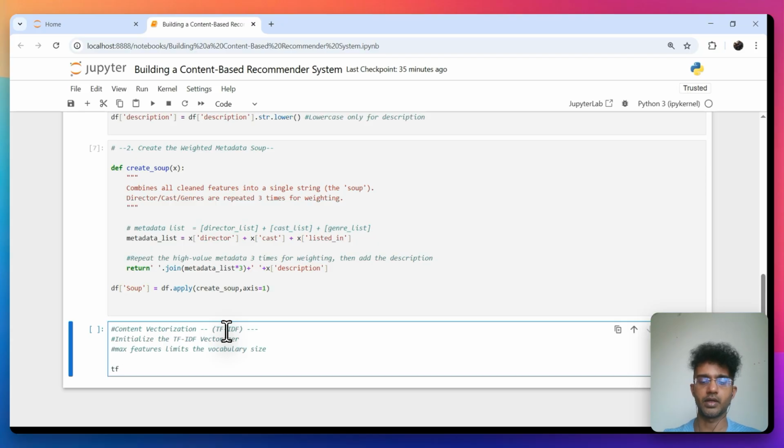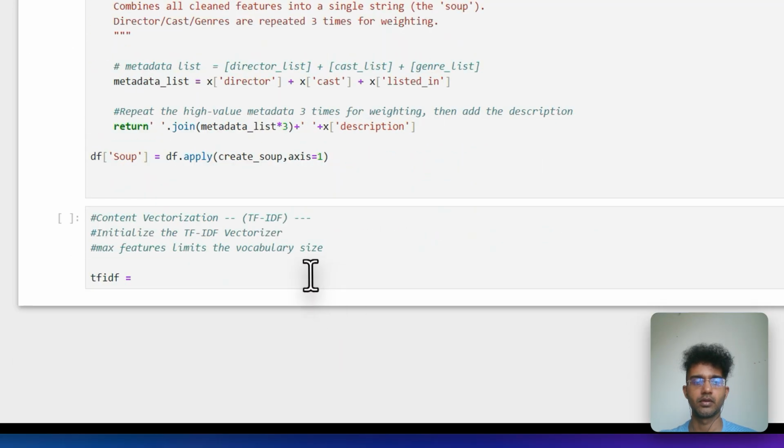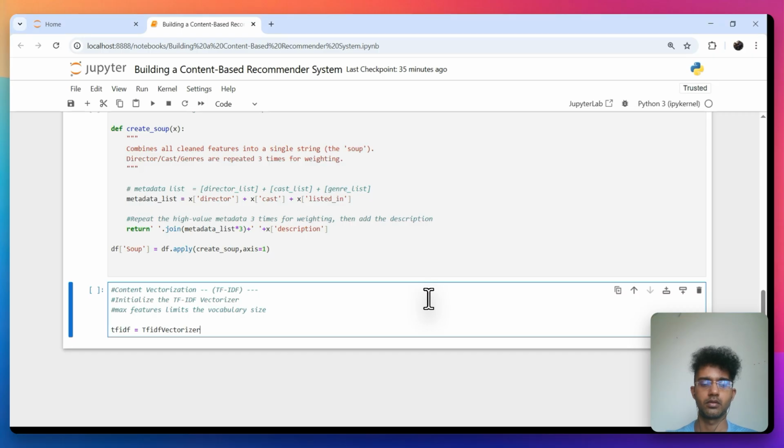So TF-IDF equals, let's copy from the top, TfidfVectorizer with stop words equals English and max features equals 20,000.